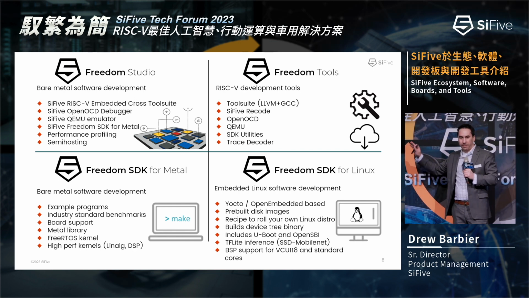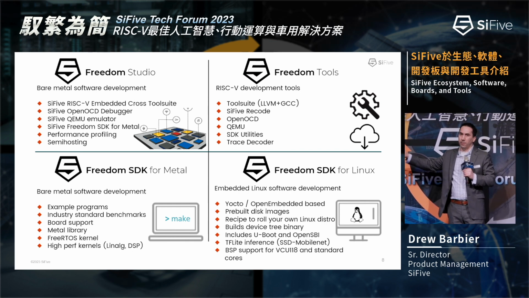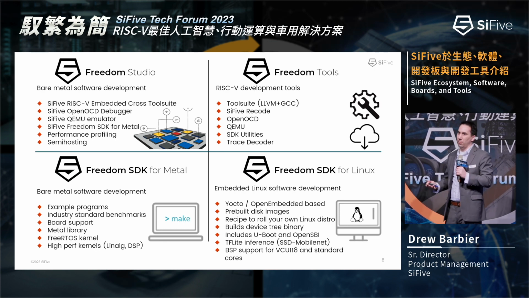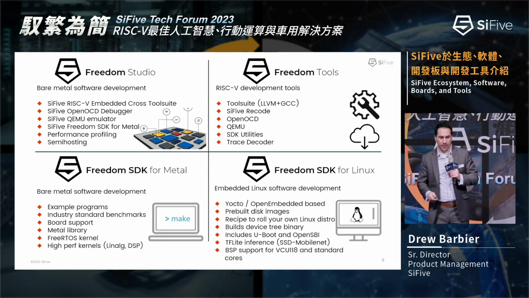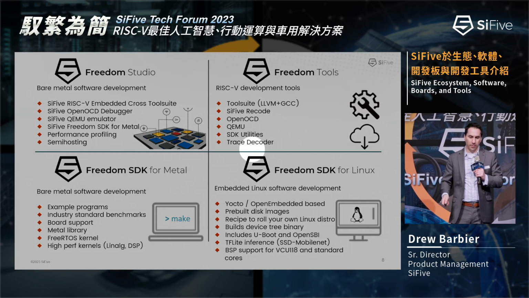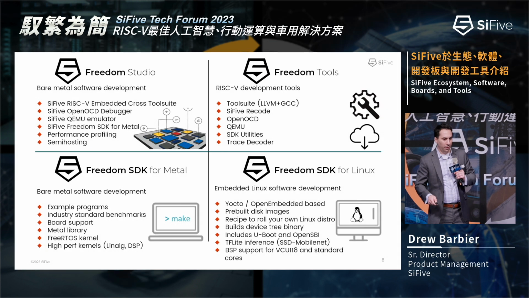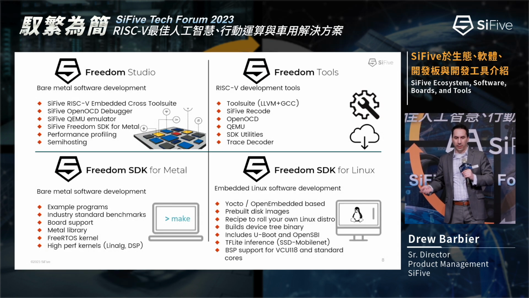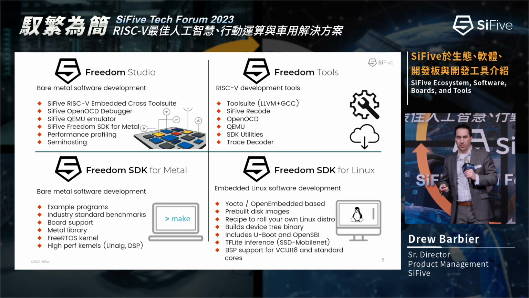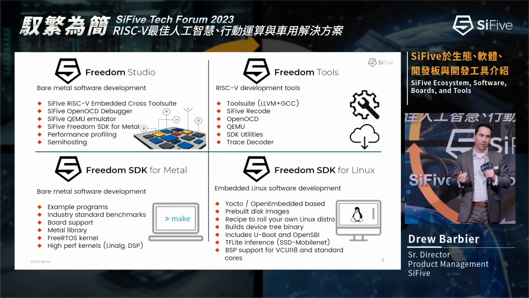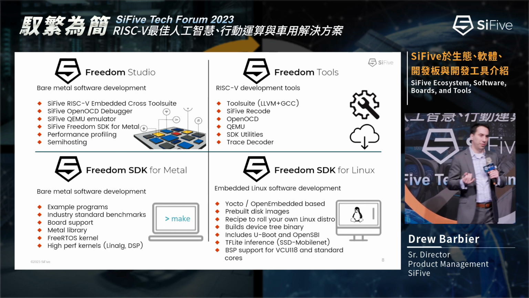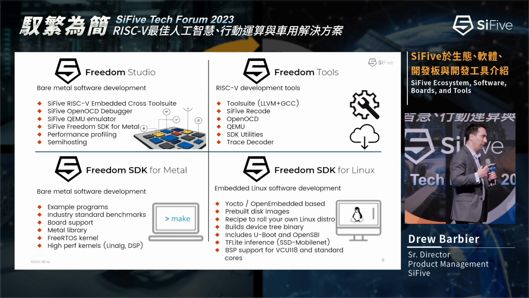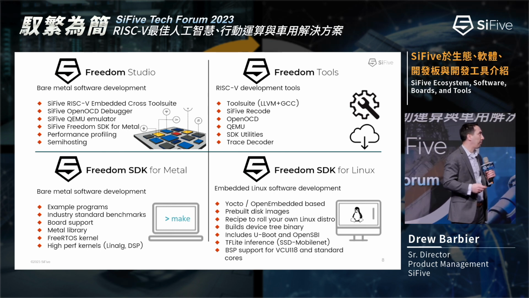SiFive does have first-party software that we deliver to customers. We have an IDE called Freedom Studio. This is an Eclipse-based IDE that really ties together all of the other projects that we have as well. Eclipse is very familiar and very extensible. We also have command line tools with Freedom Tools. This is where we wrap together our LLVM and GCC distributions, SiFive Recode that Johor talked about earlier, debug, and simulation tools like QEMU as well.